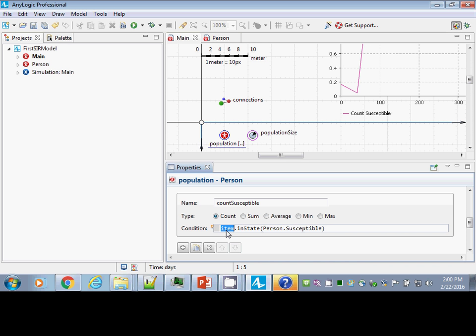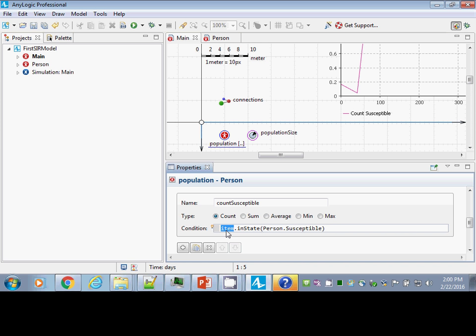Okay, next person, called item now. Are you in that state? No, I'm not. Okay, still one. Next person, are you in that state? Yes, I am. Count this down, 2. So it's going to be counting up, looping through each person in the population in turn, and checking if they're susceptible, counting that up. Now that's a service that the population can provide.